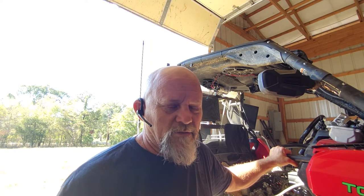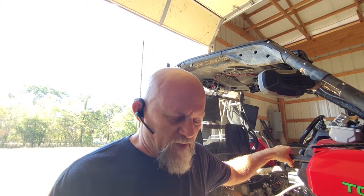But he bought an old boat for $900. Him and his whole family cleaned that boat up, and it looked good when they got done. It still looks real good. He got some friends over, and they put that new water pump in there, got it all back together. Cooked a little bit of food, drank a few beers, and he spent all summer on the lake with that boat that he paid $900 for. He had, I don't even know, $300 or $400 tied up in it, maybe. We didn't really talk about the financial side of it, but he didn't have a lot tied up in it. He had a lot of time in it.